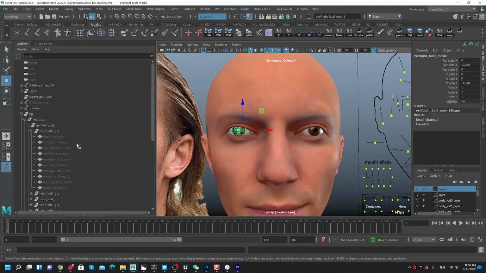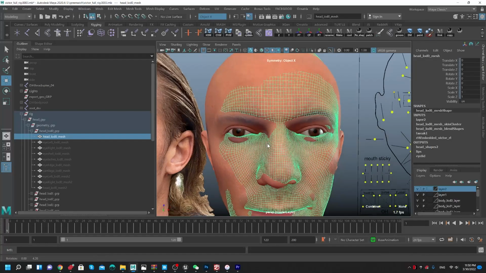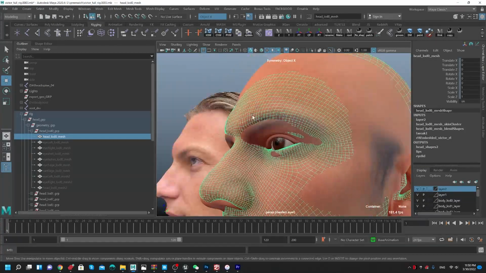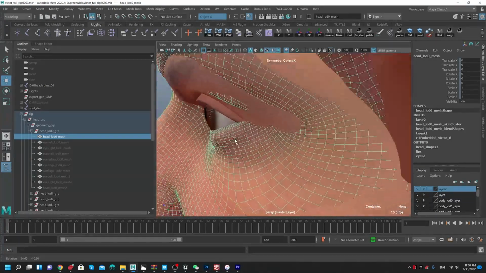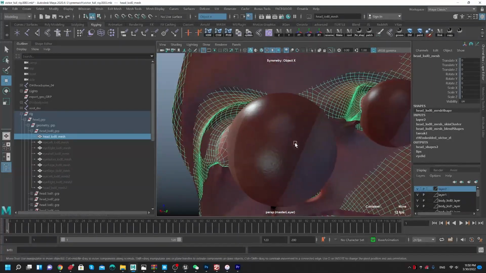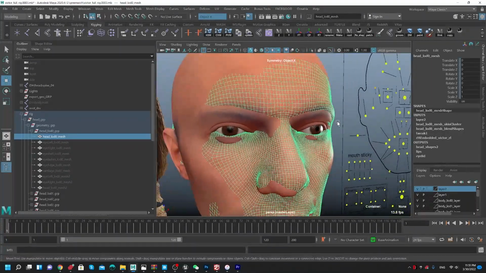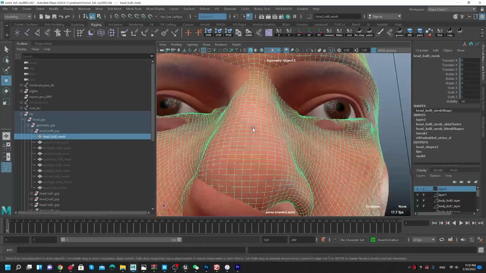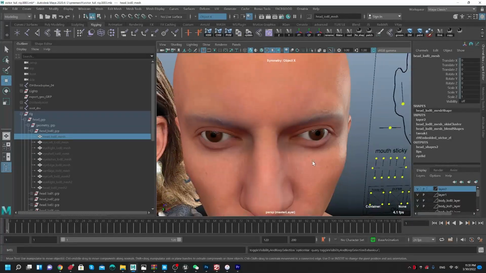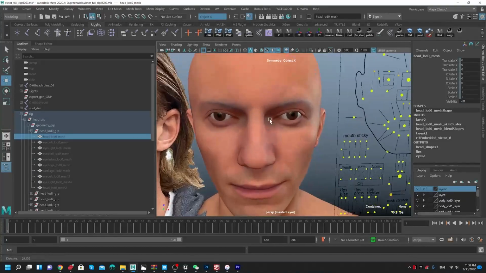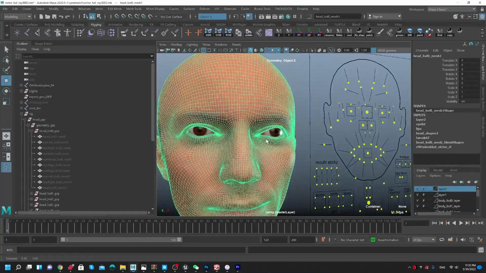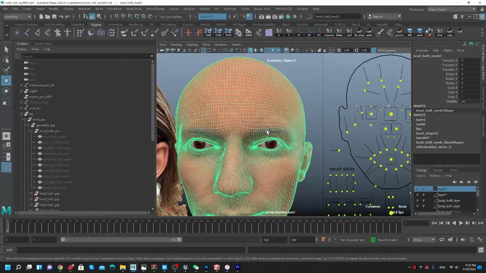If you take a look at the original one, you can see I tried to make the eyes and eyelids as close as possible to the original shape. And I'm going to tell you why it should be close.